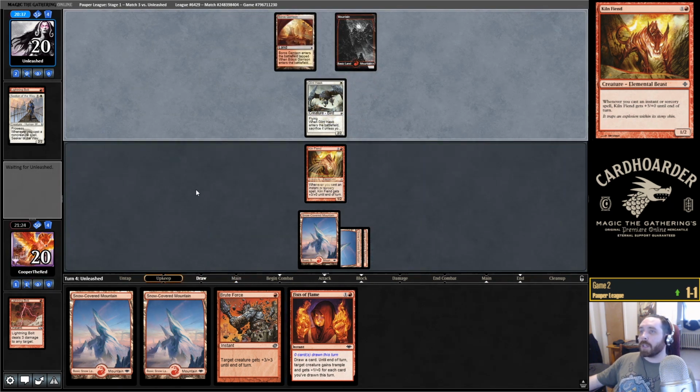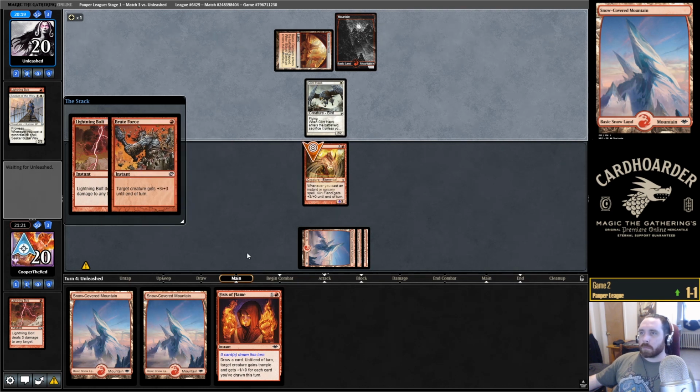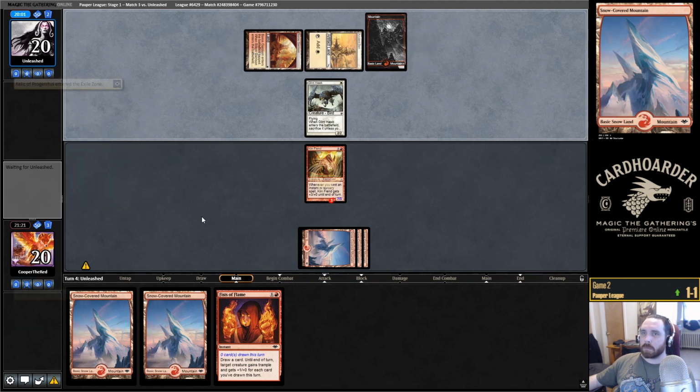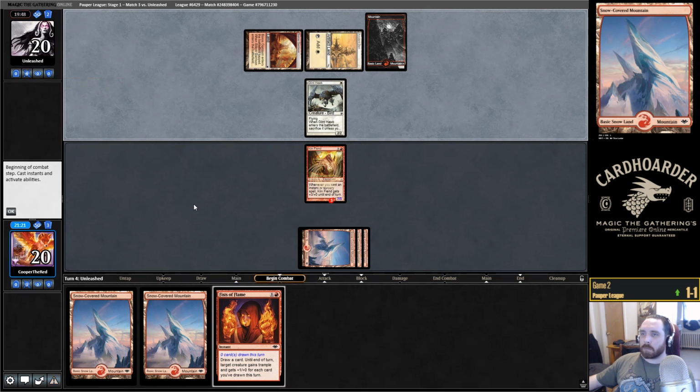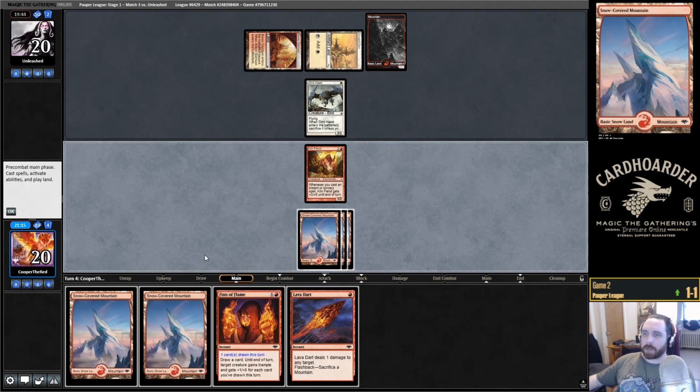We got brute force to protect the Kiln Fiend if we need to. Looking forward to casting Fist of Flame next turn. Probably hold a Glint back to block. Lava Dart, okay. It's gonna be a ton of damage.